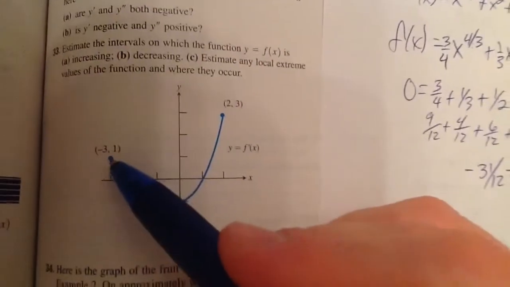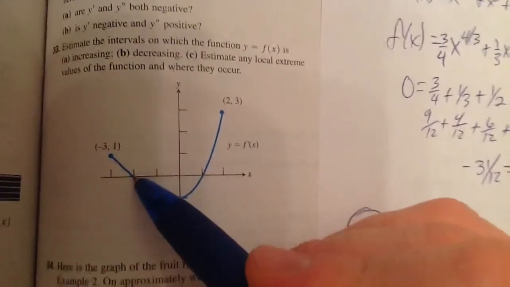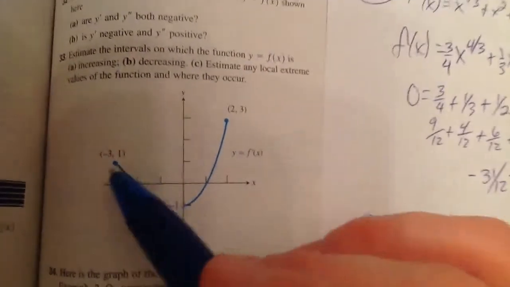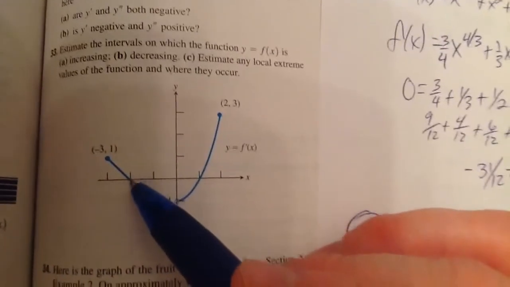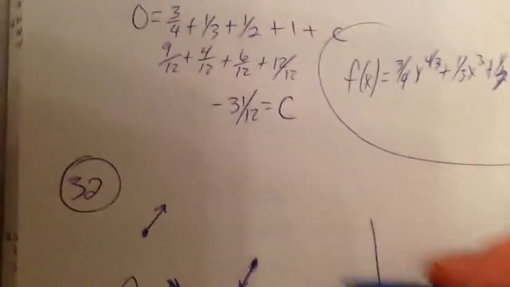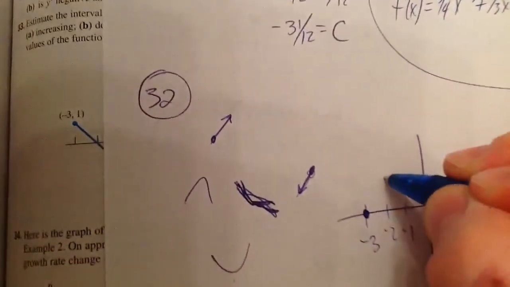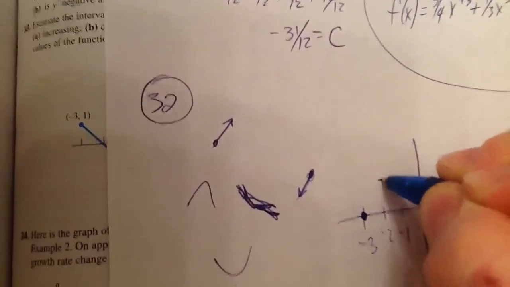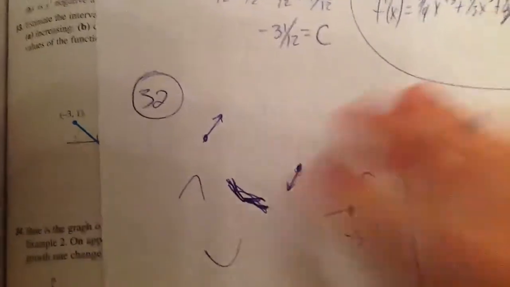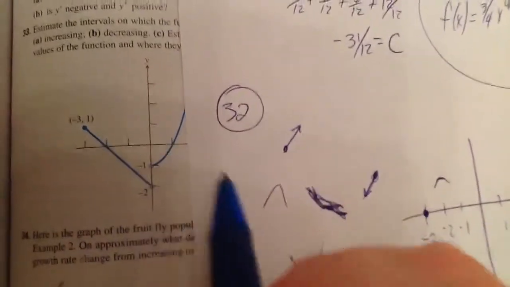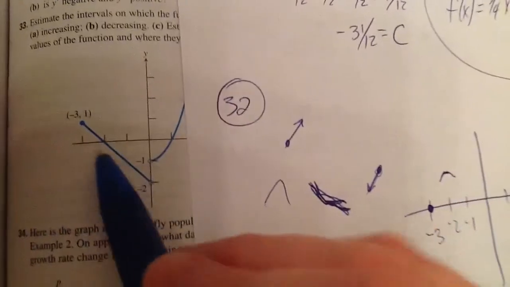Let's see. Positive slope, right? From negative 3 to negative 2, we're going to have a positive slope, and then it's going to change to a negative slope at negative 2. So that's going to be a hill. So we'll do some kind of hill. I'm not going to draw it quite yet. It makes it easier. Well, and I'm using pen, so I don't want to mess up.